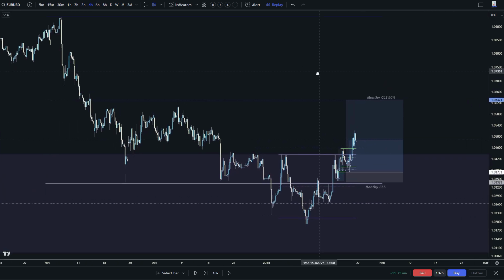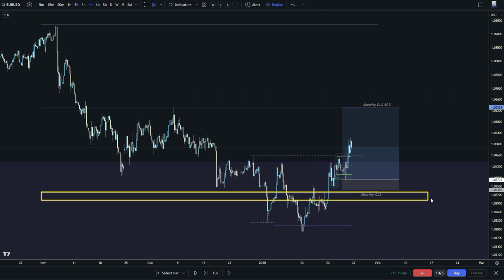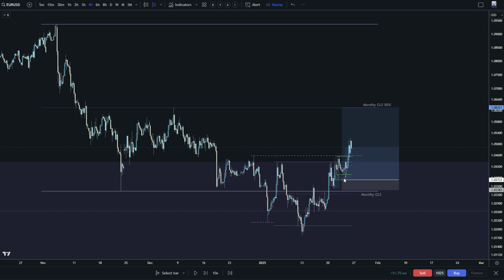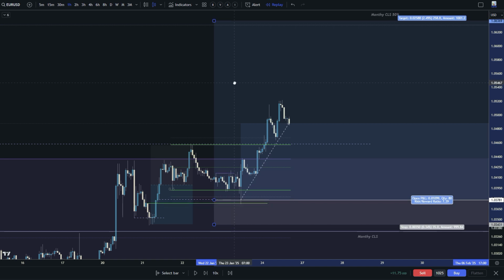And again, what you can see in here right now, how many confluences we are getting in here, right? We have a monthly CLS, right? On the lower time frame, it's a weekly CLS, right? If I had seen this key level correctly, I would have been entering already in here, right? And had the trade in here. Anyway, I didn't see that. I see the continuation in here, right? And yeah, that's it. This is it, right? I actually filled a little bit higher because there was a little bit of slippage, right?